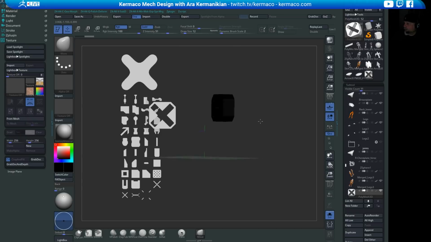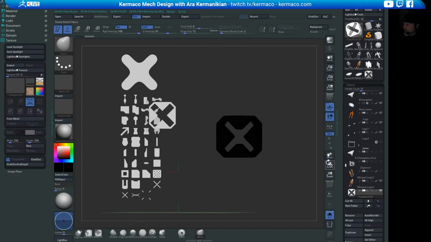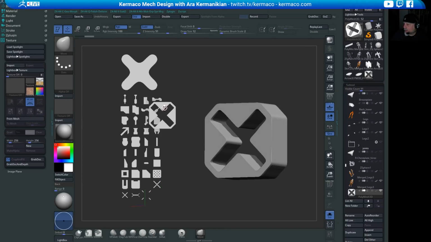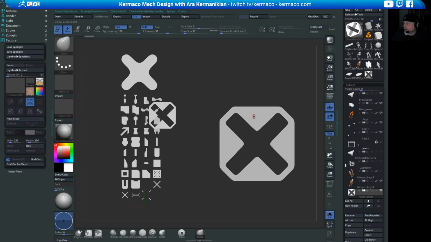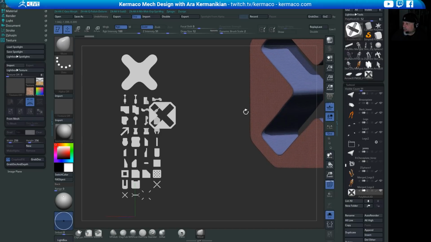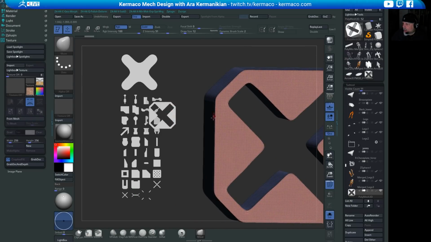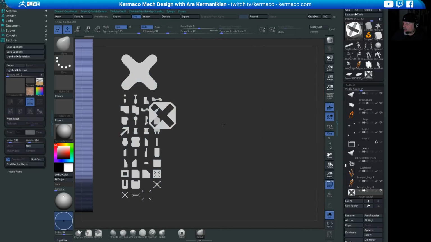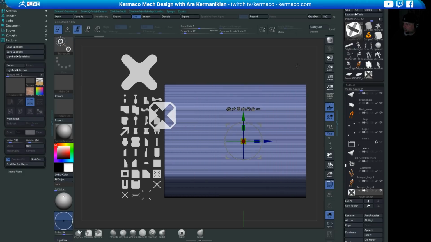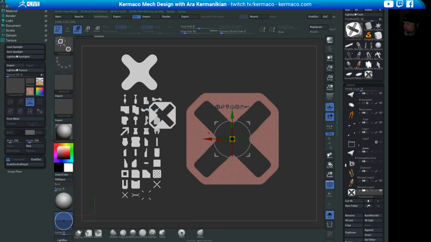So if I turn this off here, notice that I just basically created this piece. Make this a lighter color. So I just created this three-dimensional piece from this alpha right here. And you can do a lot of different things. I'll probably be making some parts for my model using this today, but it's just as easy as that, and you get some really nice topology here too. So notice here I've got nice clean topology, and it's kind of just straight through, so at any point in time, if I want to make this bigger, wider, or whatever, I can very easily do that. And even before I generate this, I could have done some other things to it as well. So I'll leave that a little bit for later.